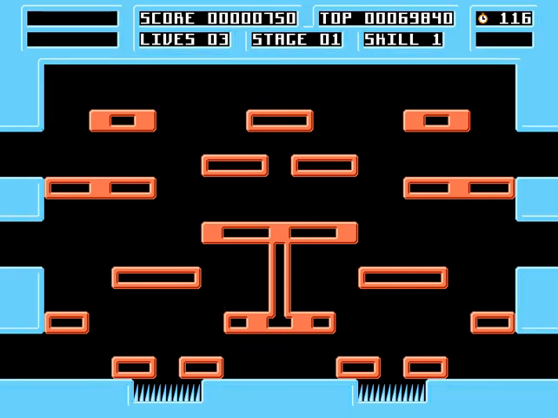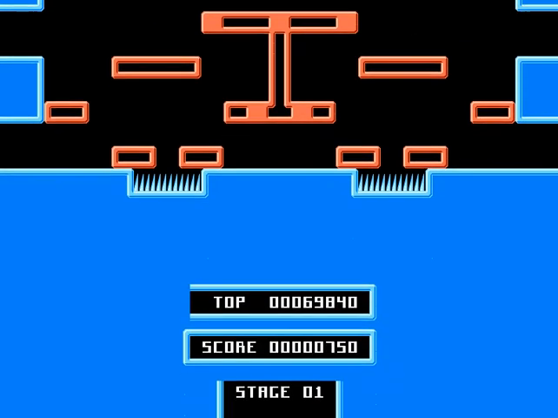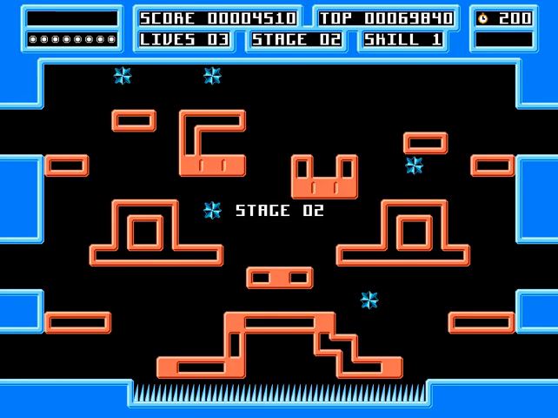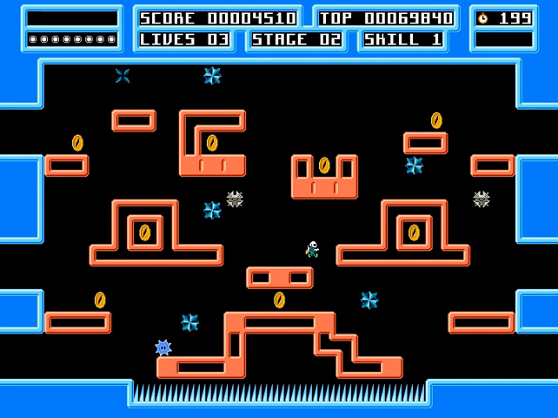Anyway, that's the first level. Do you understand what's going on yet? Because it's okay, you'll learn as you go through. Here are my points. Points for time, for coins, for fuzz and drones defeated. The more points you get, the more lives you get. Get more points.